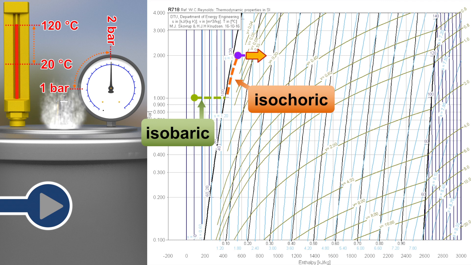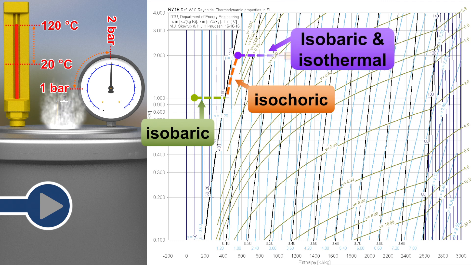The isochoric line in the two-phase domain is also an isothermal line. Between the liquid and gaseous water, a mixing ratio has formed similarly to the previous example. This ratio doesn't change too much until the pan is empty.